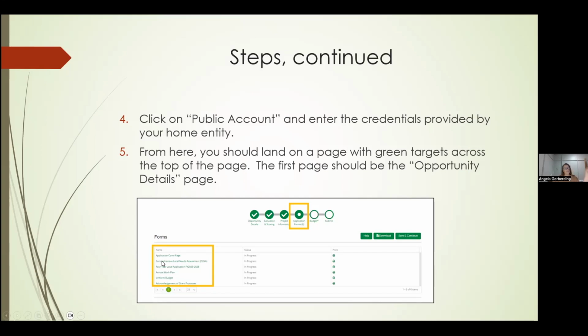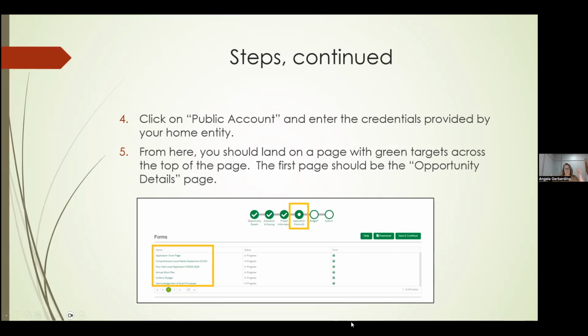You'll have to open each one, download it, upload it, save. It will not let you mark as complete unless you have a document uploaded. But as I stated previously, it does not care what that document is. So it could be the wrong document. It could be the wrong version of the document. It could be a blank document. As long as you have a document, Amplifund says, you're good, move on. So make sure that you've got the right pieces uploaded when you do those.